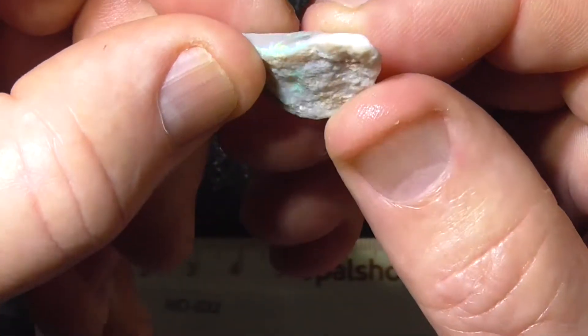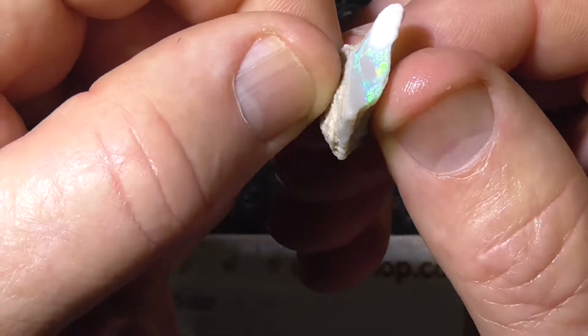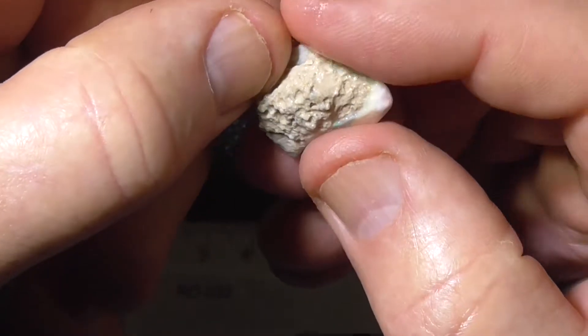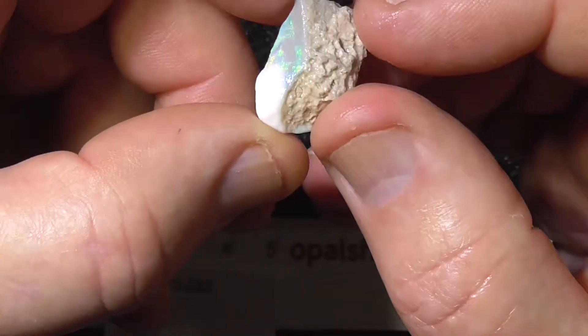But I'm not sure what you'd do with it, how you'd end up, whether you'd cut it. So what you can see is what you can get, or try facing it. You'd face it anyway to see where it went. But that might end up the top of the stone, which would be an interesting double sort of stone.